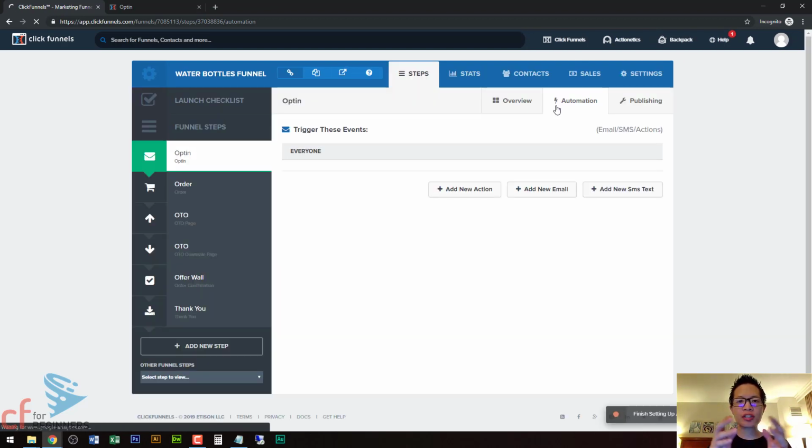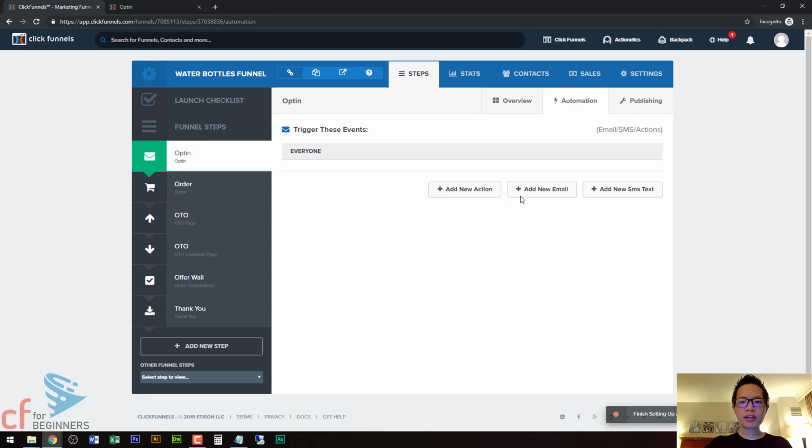Now if you're using Actionetics, or even if you're not using it, this is how you should be treating your emails, as trigger events. I will show you there's another method, but that other method is not recommended. Now here is how you will use it. Don't think too much about what it says over here. What we're going to do is click here on either add new email or add new action. Let me explain a little more, especially if you're using Actionetics, because this video is about Actionetics and using emails to leverage that.